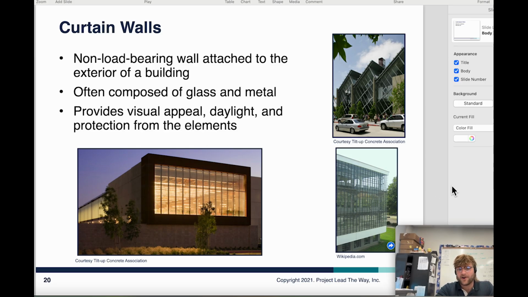Now, these are curtain walls here, as you can see. Very, very modern look, very sleek look. This is an option for you for your Keystone library to add on column line 3 there. And so it is a non-load bearing wall, just as you can imagine, right? This is glass here and some glass. If it's put under load, it is going to end up breaking. But then we also have metal as well. So they'll have this little metal frame in there. So it provides visual appeal. Also, it's going to end up saving you energy, right? Because during daytime, you can use that as a lighting source. And then, of course, we're going to use that as protection from the elements.